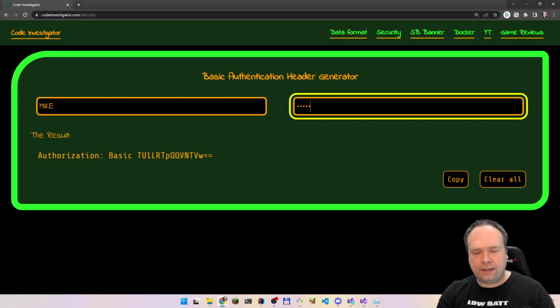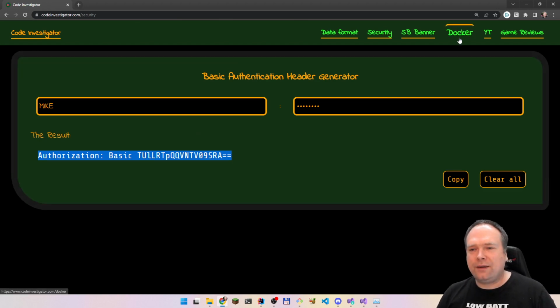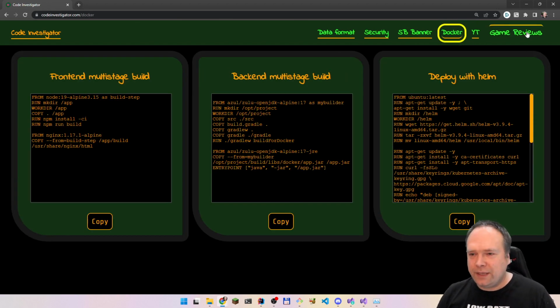So then I can add the username and password right here, and then you have a header for basic authorization, and then basic, and then the base 64 encoding of username:password right here. So it's kind of a utility web page. That's how I'm trying to make it useful, right?